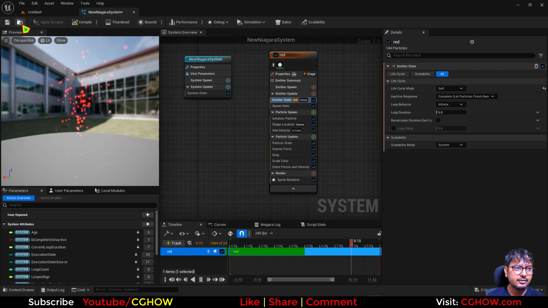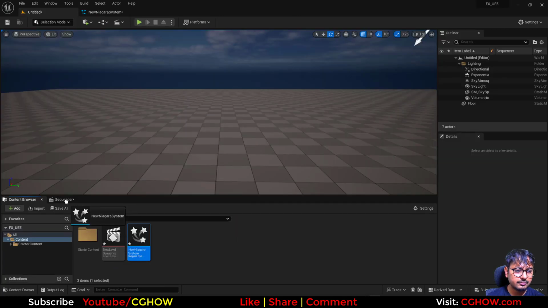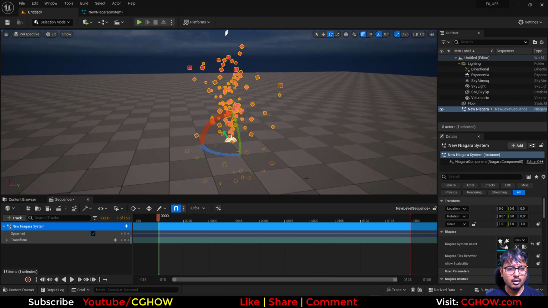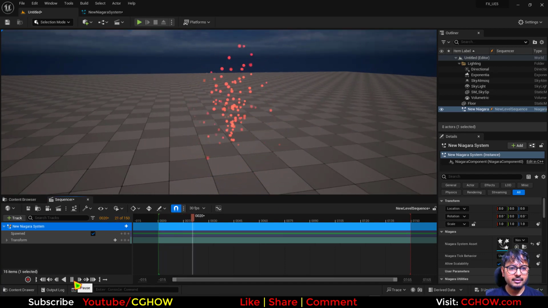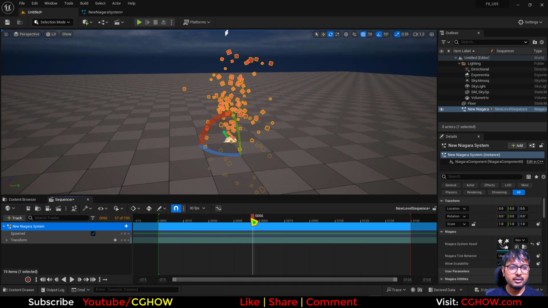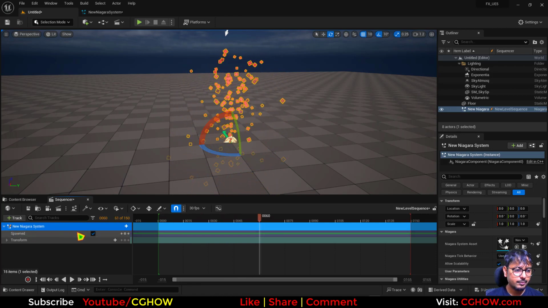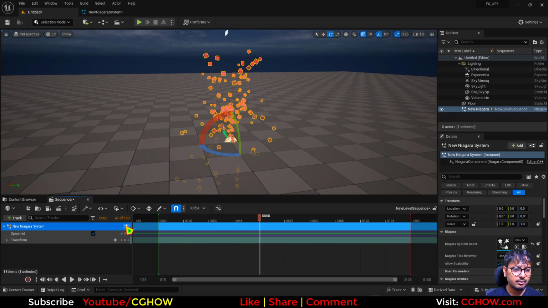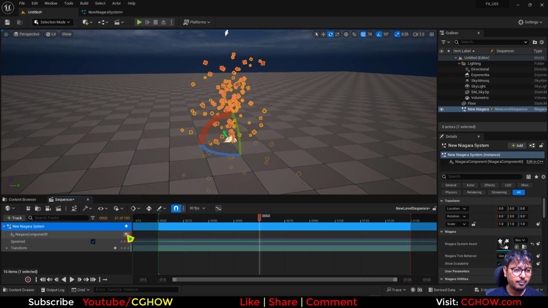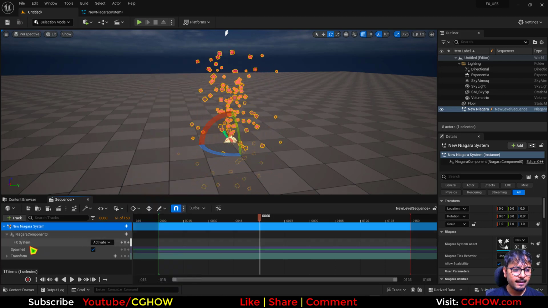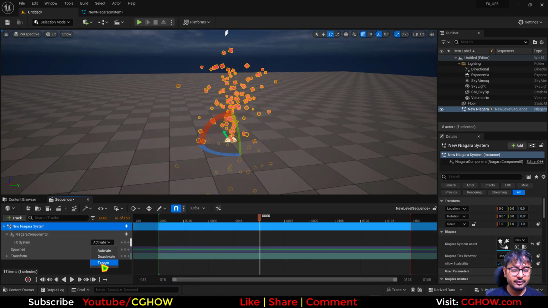Here I'll just drag this emitter in. It has this timeline, and I want this particle system to deactivate here. So I'll click on the plus, add Niagara component, and then click again. There is an FX System Toggle, which has activate, deactivate and trigger.